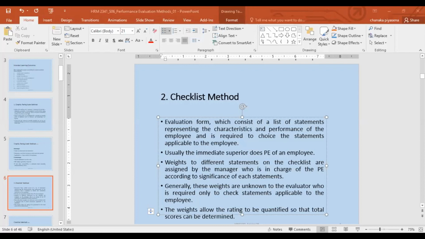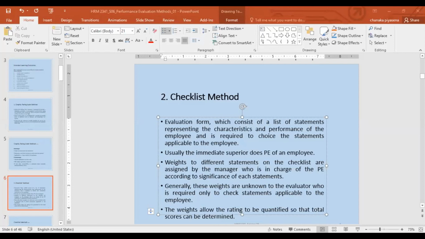This is also in the one column, the yes column. 1 into 20% is 0.2. This is under the no column, meaning 0 marks, so it equals 0. 0 into 15% is 0. This is also under the one column, the yes column, positive performance. 1 into 10% is 0.1. Then we can calculate the total weighted score from the checklist.